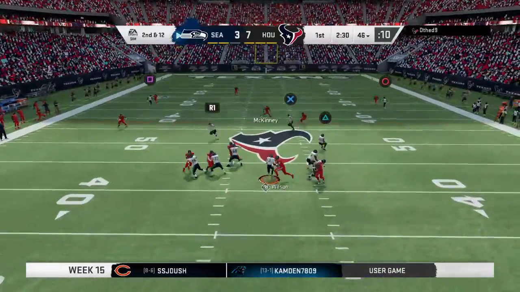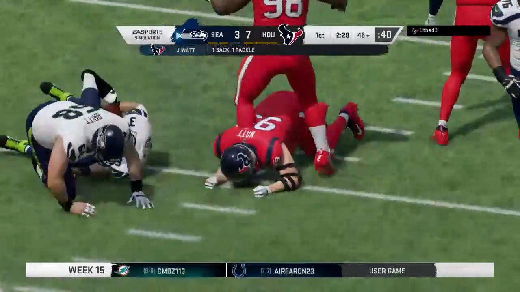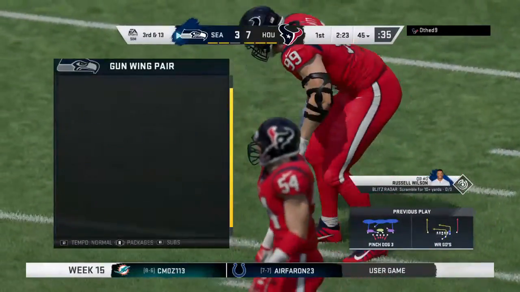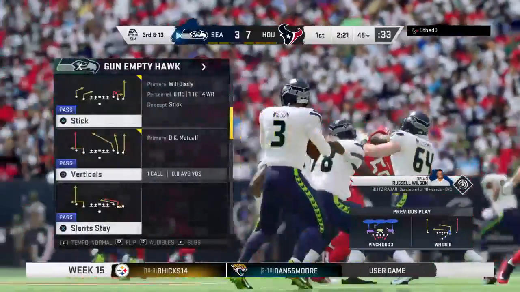Wilson. And he's going to be swallowed up. Sacked back at the 45-yard line. J.J. Watt racking up sack number 12 for him on the year.